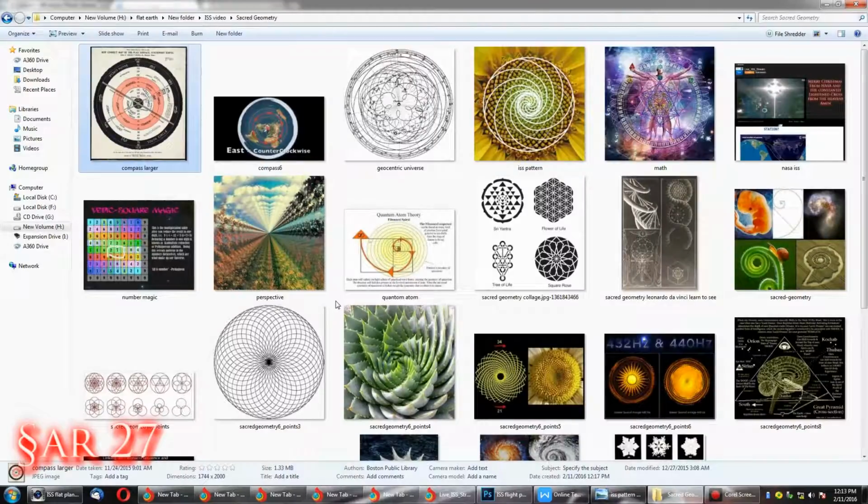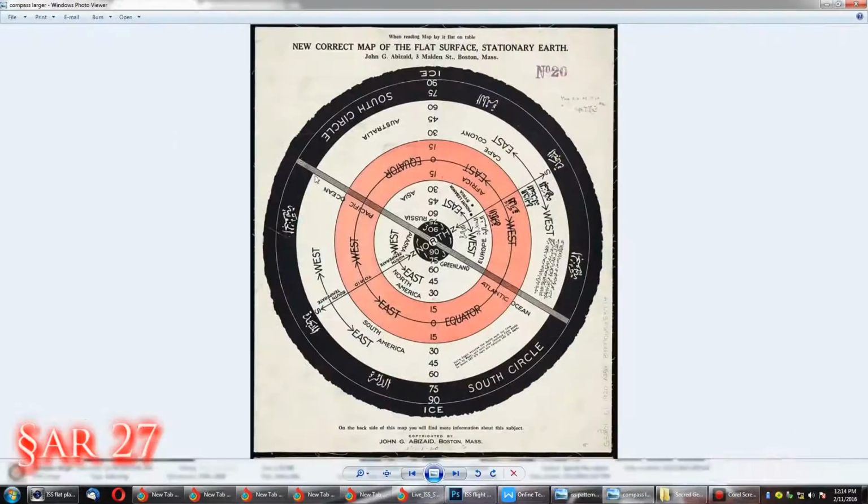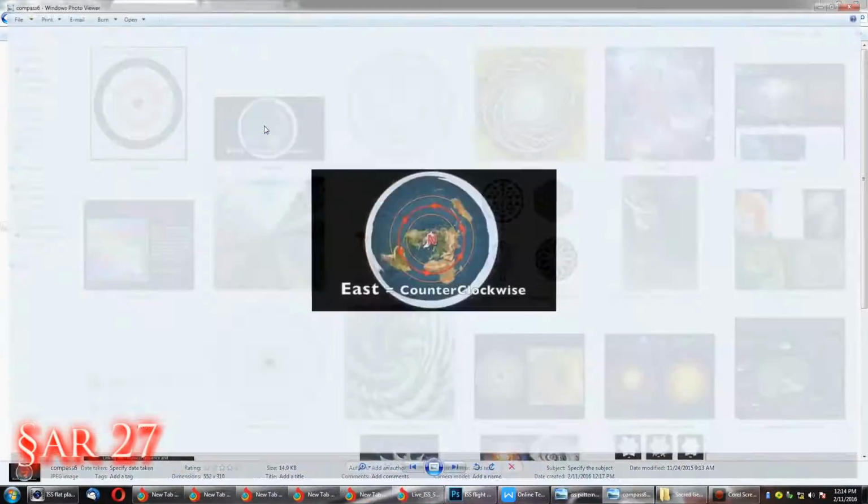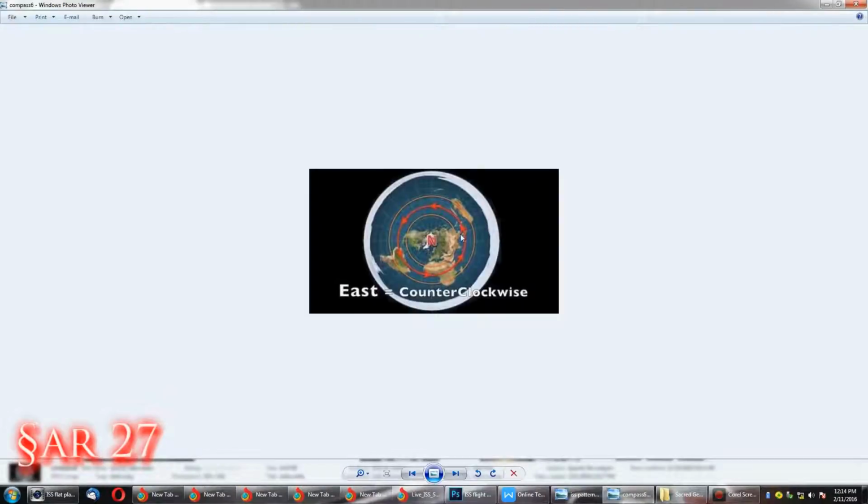The spiral patterns actually happen because of the fact that magnetic north is actually what everything slingshots around. Now, when you look at this diagram here, when you follow the compass, you're actually making this circle around the Earth.